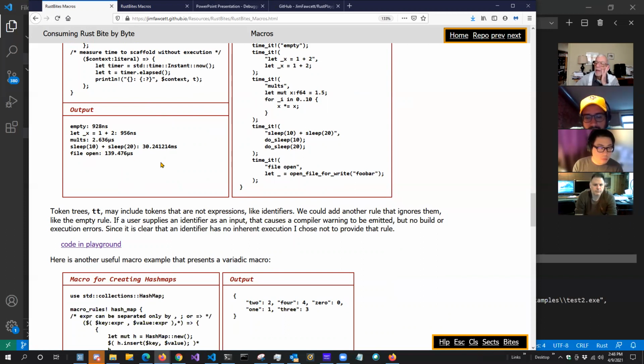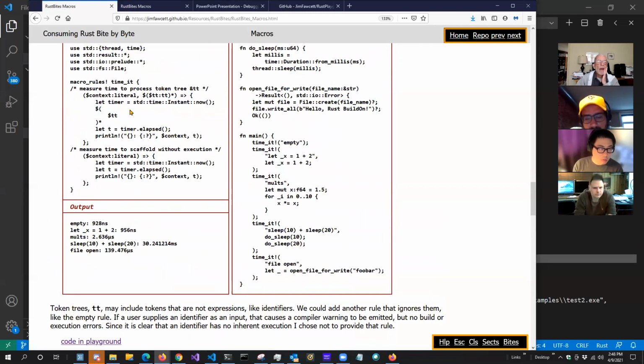So cool. This is a really nice example of variadic macros, variadic in the arguments and variadic in the expansion. And it also has the beauty of being useful.